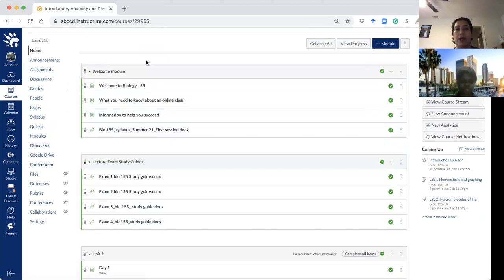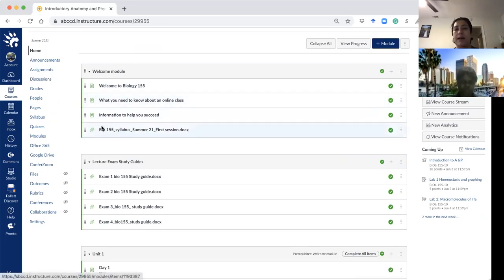The top page has some general information about the course. If you're new to the online environment, it's good to click on this and see how you can prepare for it. There's some information that's going to help you succeed. There's some good information. Again, I'm not going to go over it; you can do that on your own time.